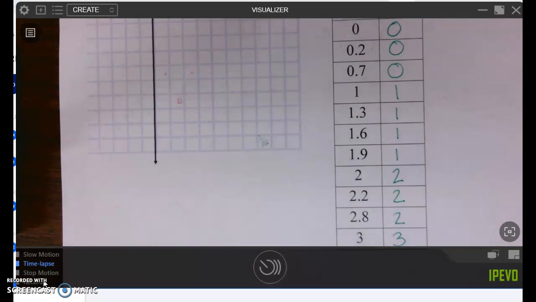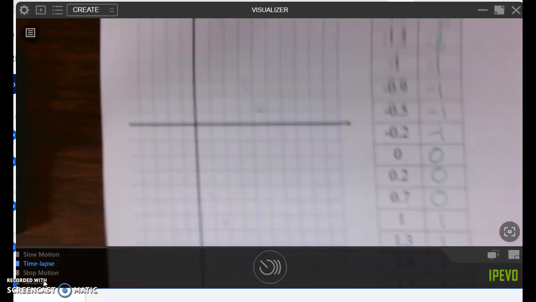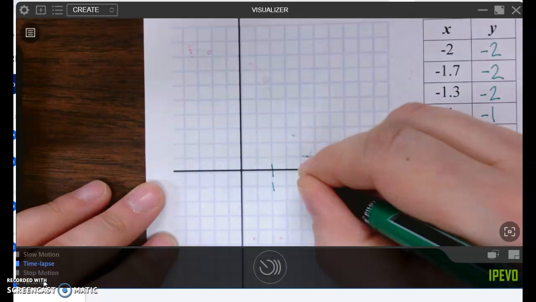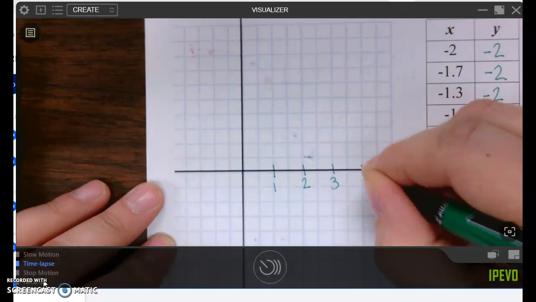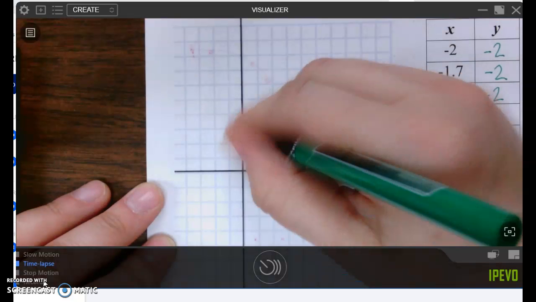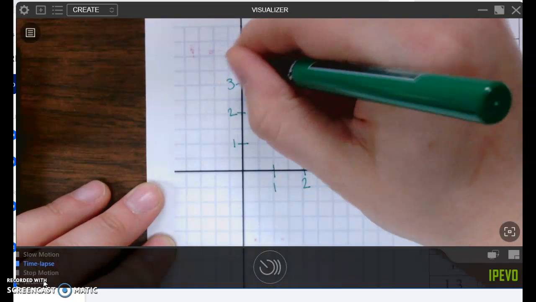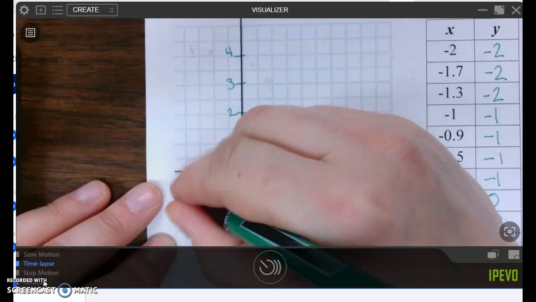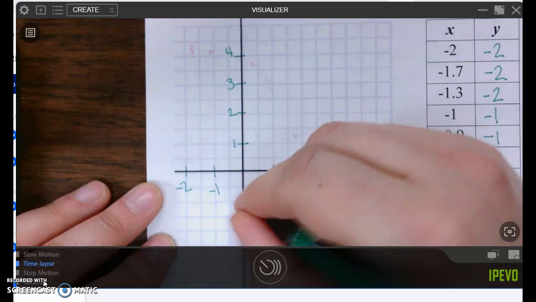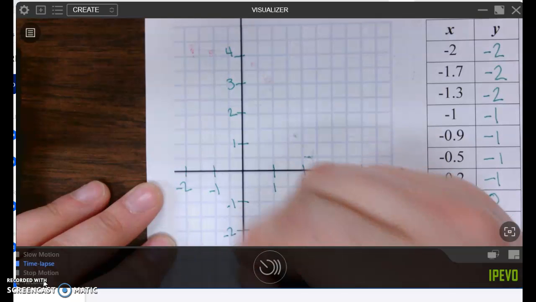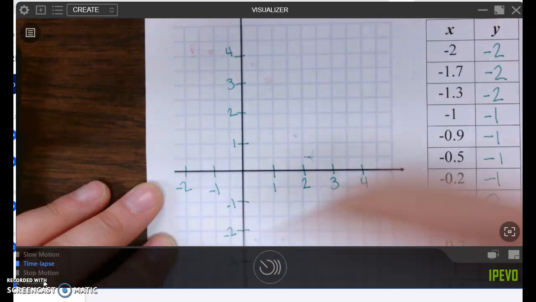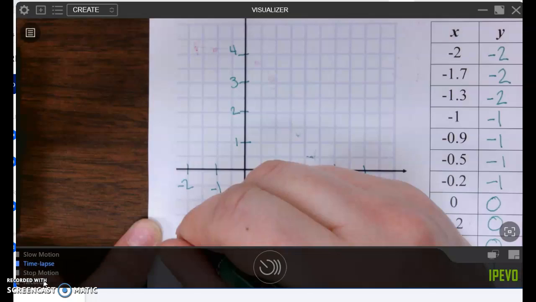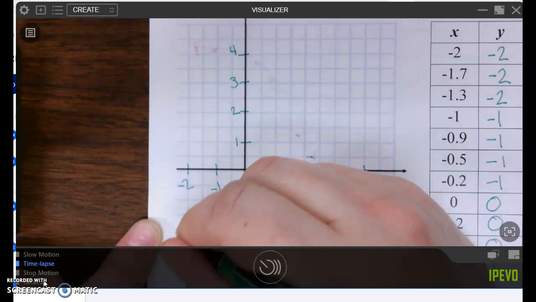So when we graph these, you can scale your graph however you want. You guys know I write kind of big, so I'm going to go every 2 boxes is 1. If you want to go every 1 box is 1, that's fine too. I'm going to do the same scale all the way around. And we have -1, -2, -3. Alright, so if your x value is -2, we round down to -2. So we have this point at (-2, -2), and this is a point on the line.